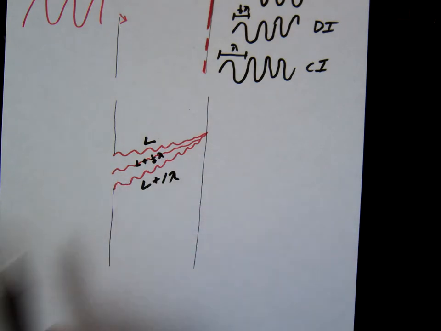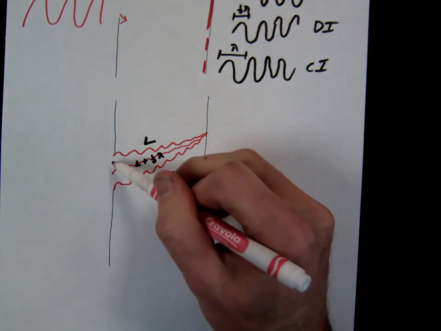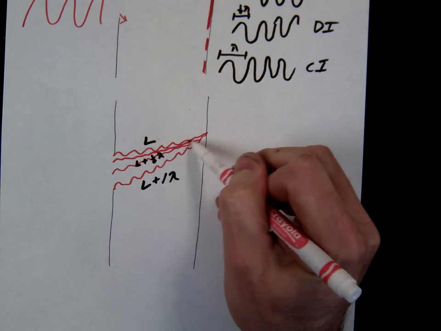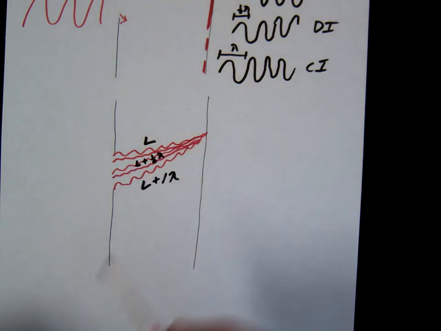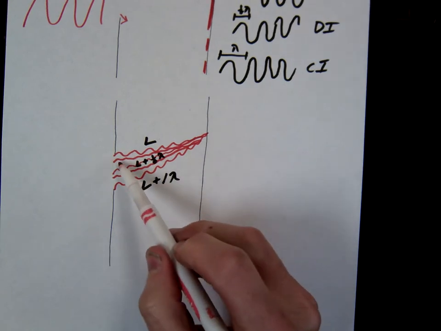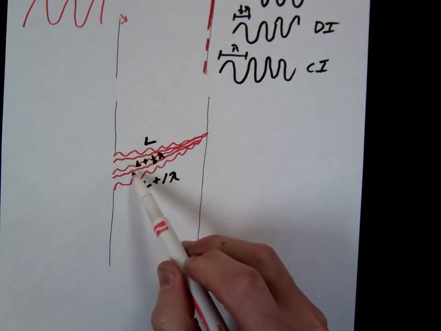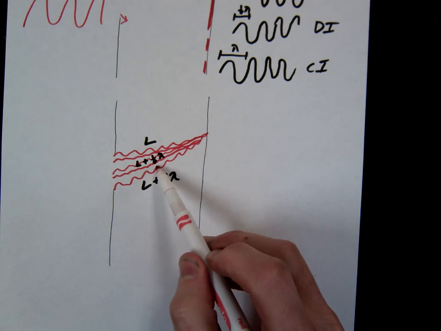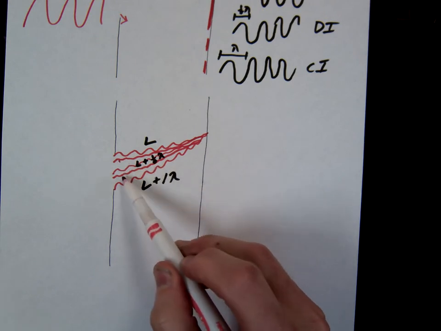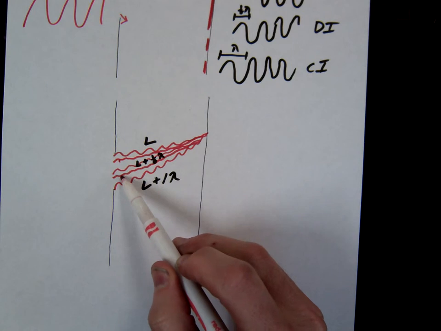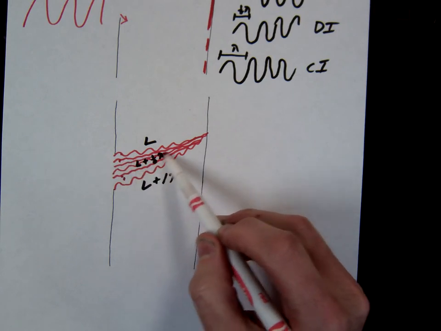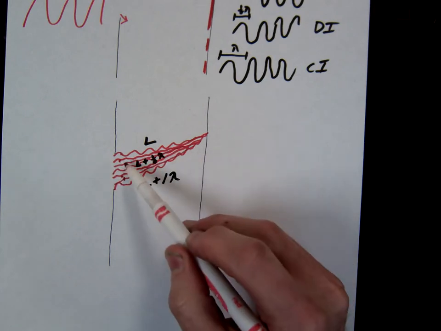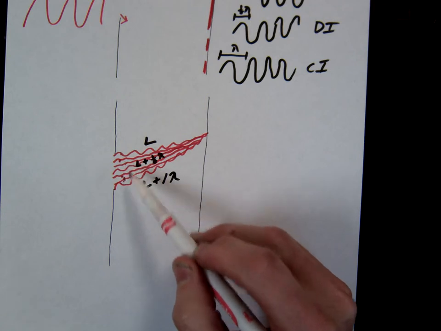Alright, what if I draw a beam a little bit lower and another beam a little bit lower? So in other words, I have L plus a little bit lower and L plus a little bit lower plus a half. What should happen to this and this? They should destroy again, right? So this should destroy this. And what if I go even a little bit lower still and a little bit lower still? What should happen to those two? They should destroy as well.